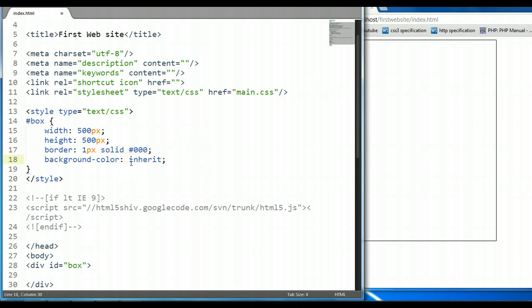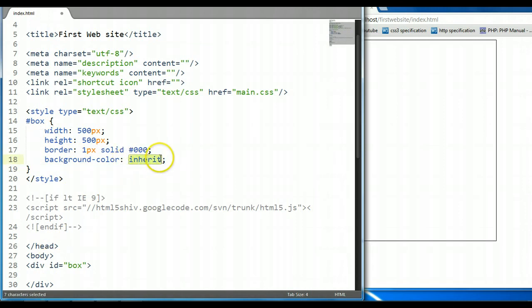Now to explain inherit, this states that this box element right here will inherit the background color property of its parent element. So whatever the parent element's background color property is, this box element will inherit that property.